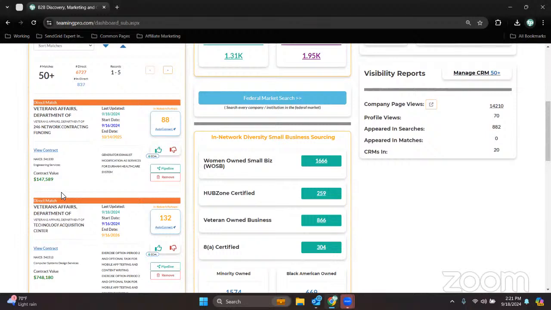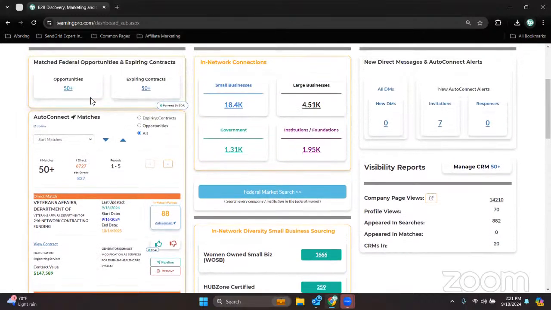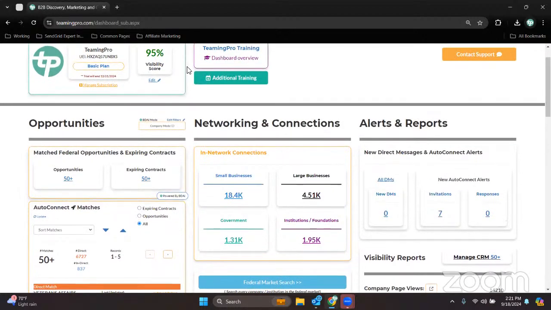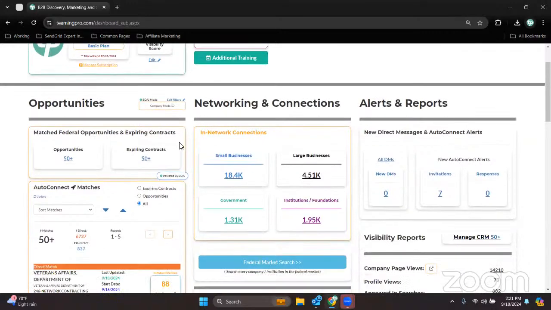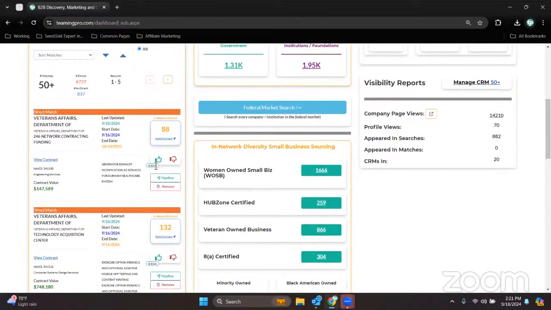Based on that, this is where your first interaction with BDAi will usually take place. Right here on the dashboard, along with here inside of the matched opportunities and inside of the searches as well. So really, anywhere that contracts are available and anywhere that opportunities are available, you also have the option to train your company's BDAi. So whether you like it or dislike it, it will start learning your specific preferences.